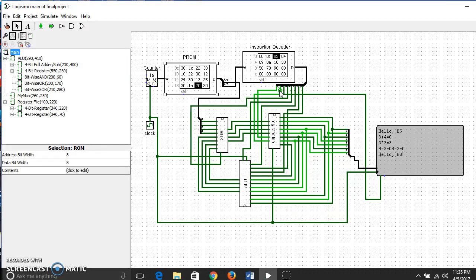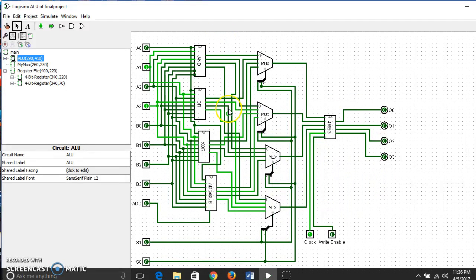Basically, bits 0 and 1 flow out into the register file and into the write enable and the address. Bit 2 flows into the display, write enable. Bit 3 flows into the register file source input selector. Bit 4 flows into the ALU, the write enable output, and bits 5 and 6 flow into the selector bits within the ALU. So let's take a look at the inner workings of the 4-bit microprocessor.